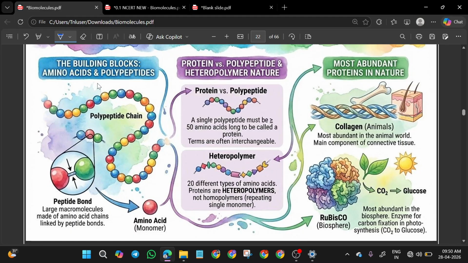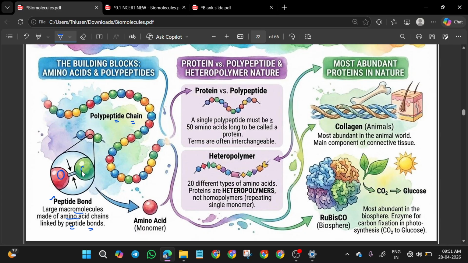homo protein அப்படிங்கிறது நம்மளுக்கு எதுவுமே இருக்கவே இருக்காது. All are heteropolymers only, because வேற amino acid அடுத்தடுத்து வந்துட்டே இருக்கும். ஒரே amino acid எப்பயுமே ரிப்பீட் ஆகாது. That we can see. So எப்பயுமே இல்லை, so நம்மளுக்கு நேச்சுரலா அந்த ஃபார்ம்ல ரிப்பீட் ஆகாது. That we can see. Like peptide, large macromolecules made up of amino acid chains linked by peptide bonds.